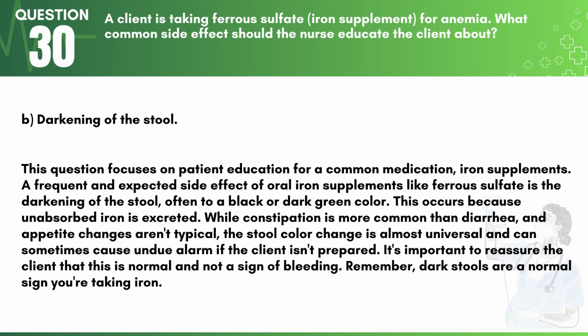This question focuses on patient education for a common medication, iron supplements. A frequent and expected side effect of oral iron supplements like ferrous sulfate is the darkening of the stool, often to a black or dark green color. This occurs because unabsorbed iron is excreted. While constipation is more common than diarrhea, and appetite changes aren't typical, the stool color change is almost universal and can sometimes cause undue alarm if the client isn't prepared. It's important to reassure the client that this is normal and not a sign of bleeding. Remember, dark stools are a normal sign you're taking iron.